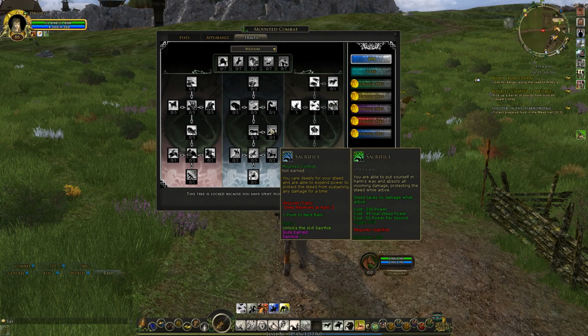Why? Because this skill, first of all, it's permanent. It's a toggle skill, so when you toggle it on, it stays on permanently until you take it off or until you dismount. And what it does is it makes your War-Steed take no damage. So that means you could run around a level 130 area with all the hundreds of mobs hitting you for hours, and never once will your horse die. You will not get dismounted and trampled to death. You're just immune.